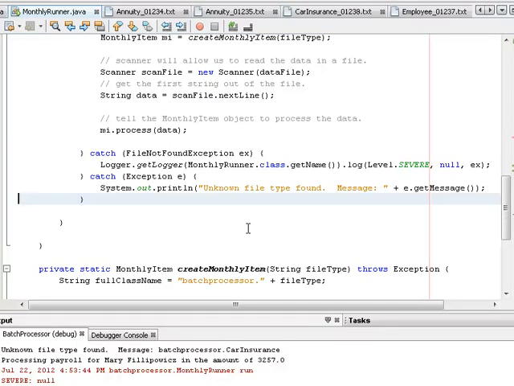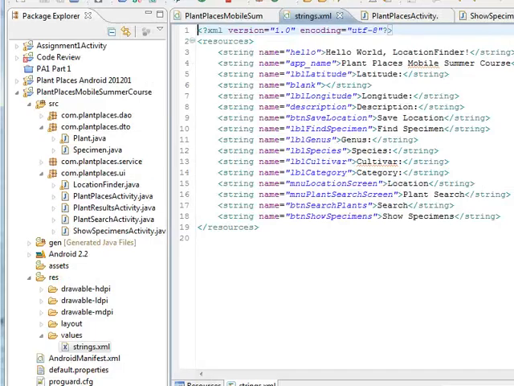Let me show you some real source code from real life that might help to think about when exceptions would be nice. Imagine your mobile phone, and I have an application that I wrote for Plant Places where I can go around and capture GPS locations of plants. Seems easy enough, right? But one trick is that we try to minimize data entry because, to be honest, Plant Places is really two people. It's actually more like five, but two of us are working on it many hours per week, and that is me and Steve Foltz, who runs the horticulture department at the Cincinnati Zoo and Botanical Garden. Neither of us has a lot of time, and we just have backlogs of information that we've never uploaded to Plant Places, but one day would like to.